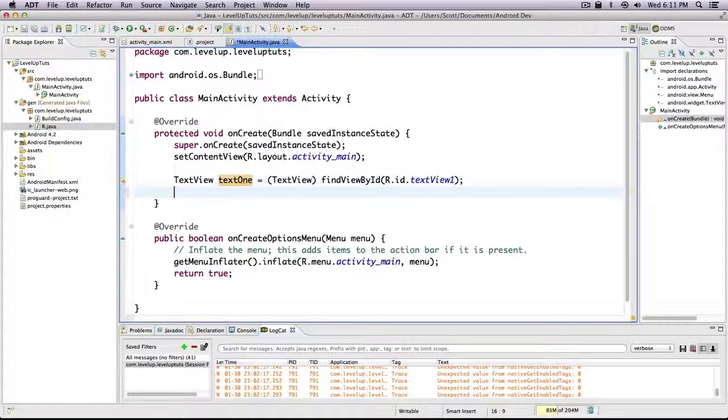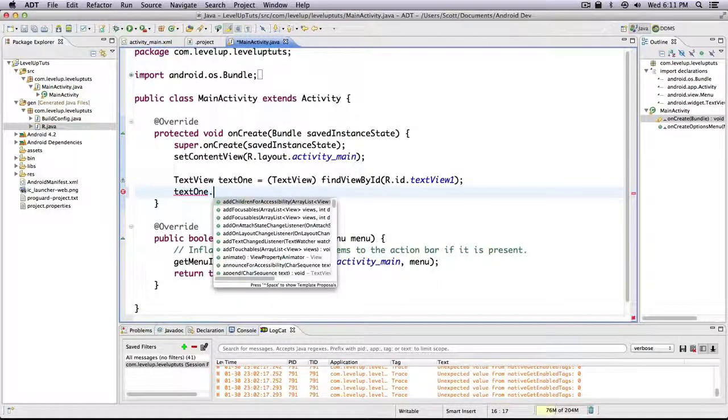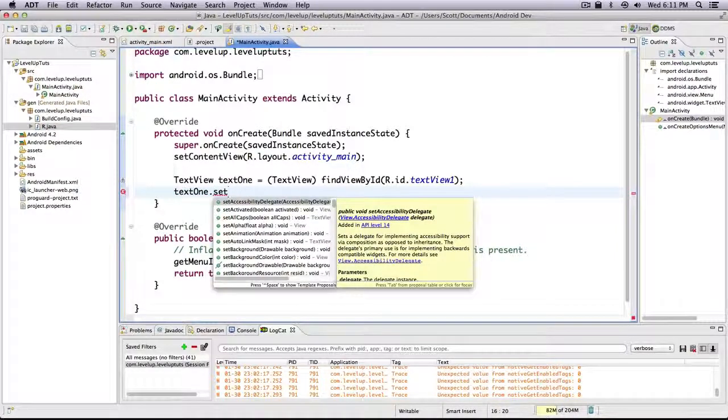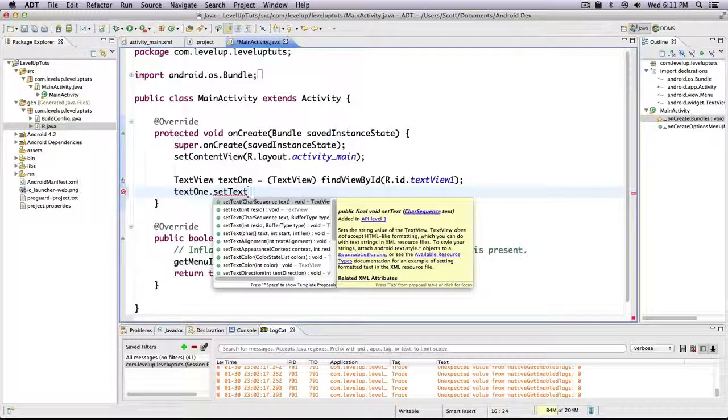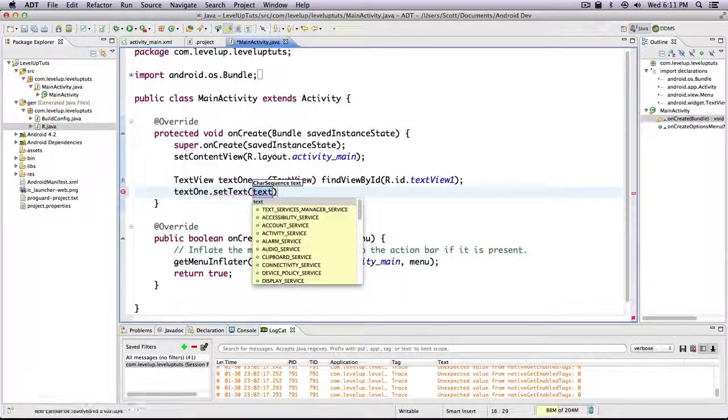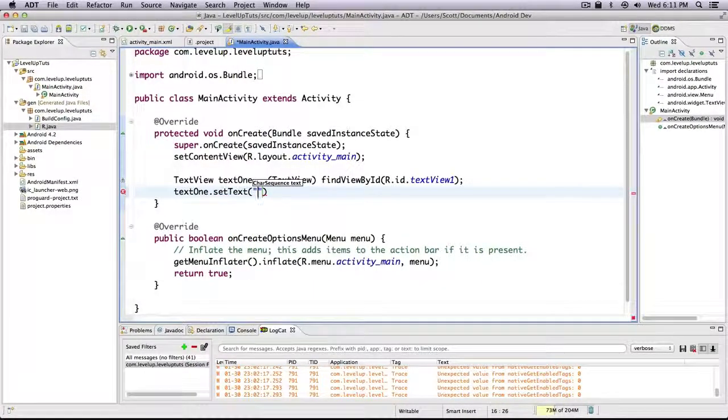Now we want to set our text1 to just some dummy text. So what we can do is call our variable text1, and then we're going to run a method on text1. We're going to type dot, and then we're going to say setText, and then inside of here we're going to give it some text to set. We're going to say changed. So this way we know if this is changed, and we're going to finish it off with a semicolon.